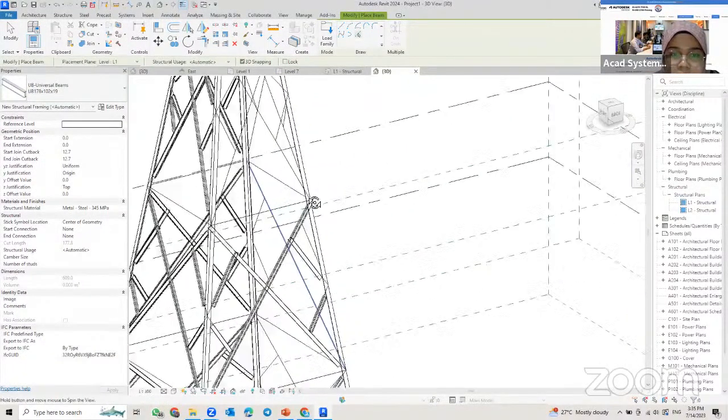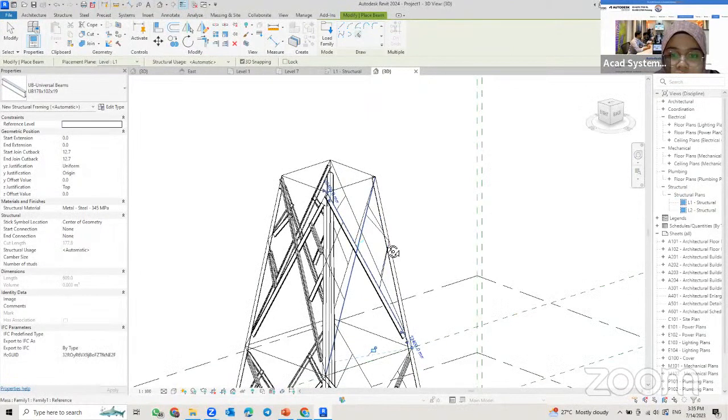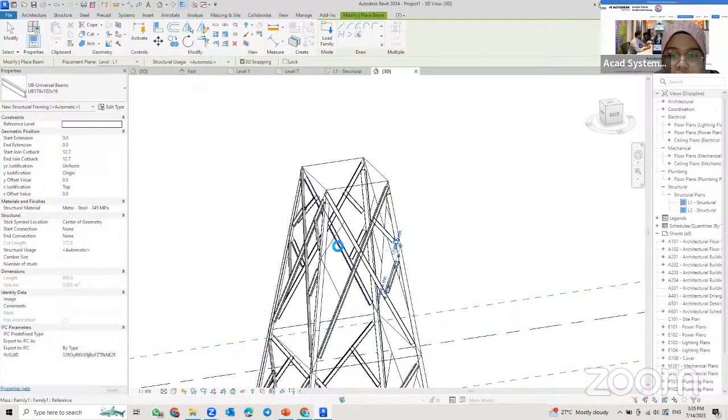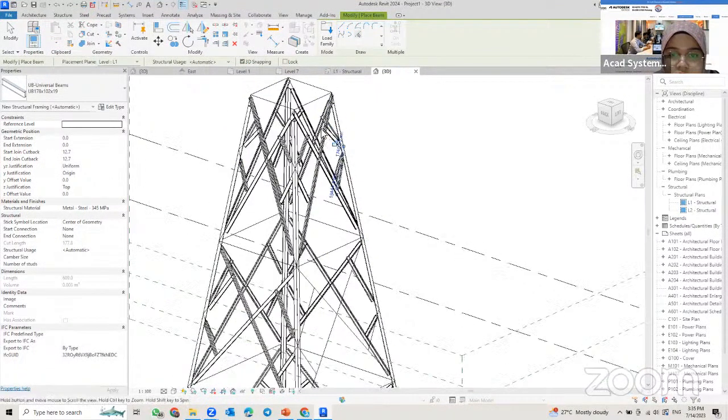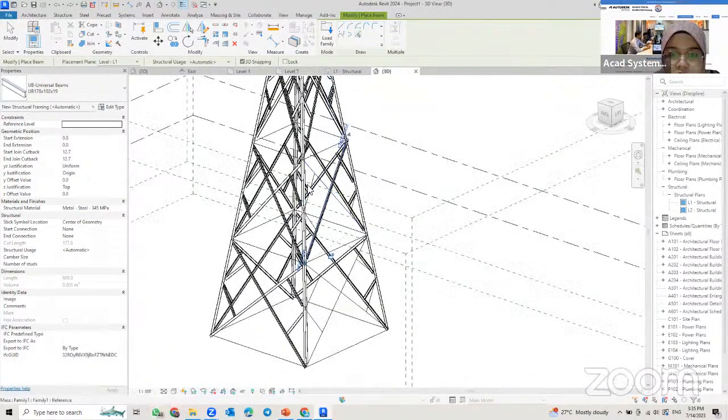Right, then the last side. Here. Down here.